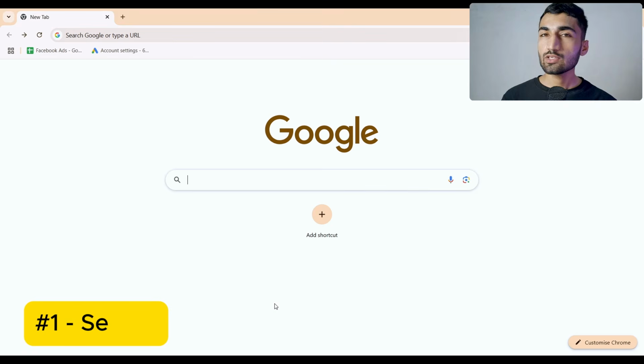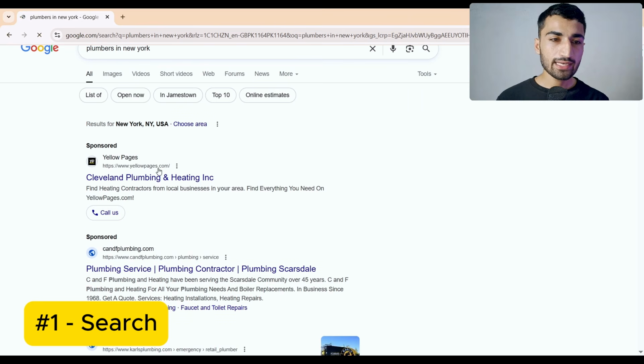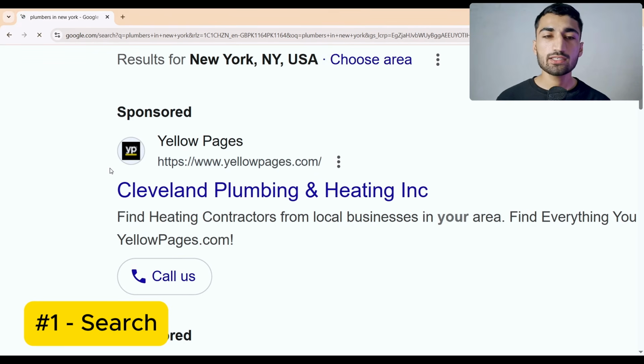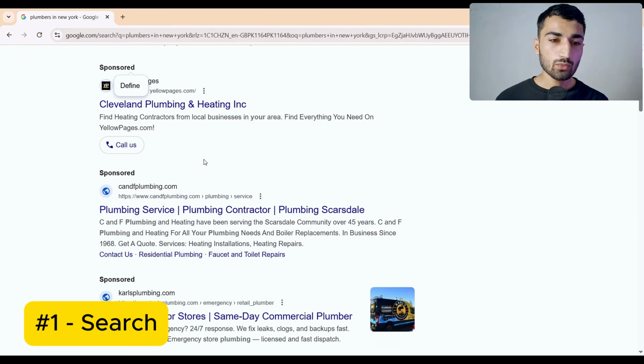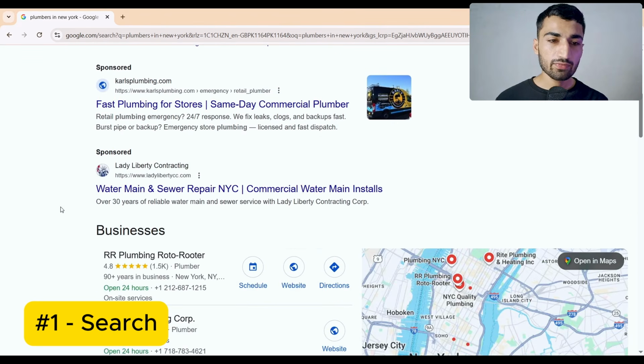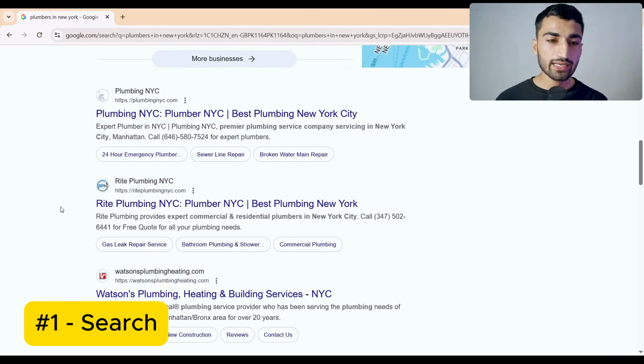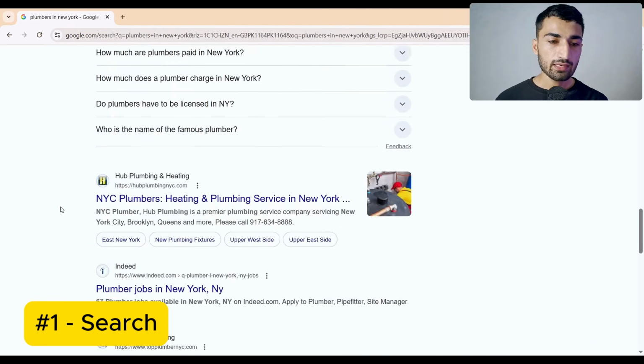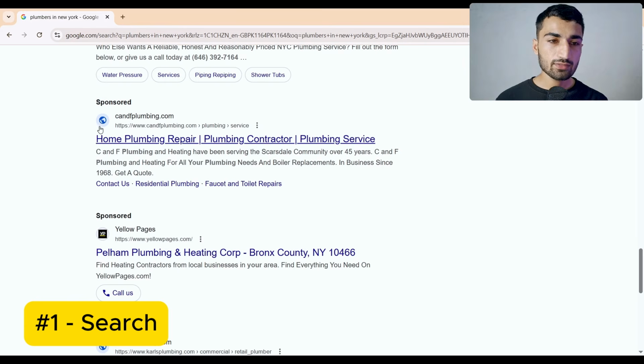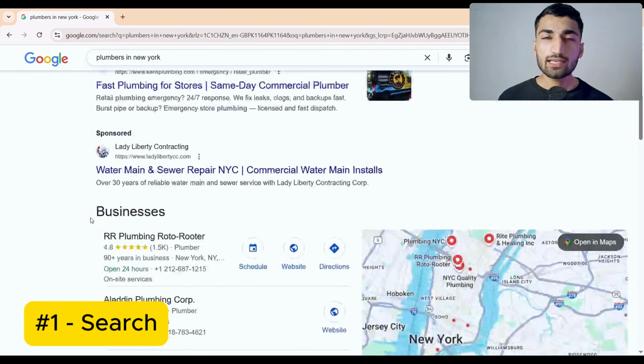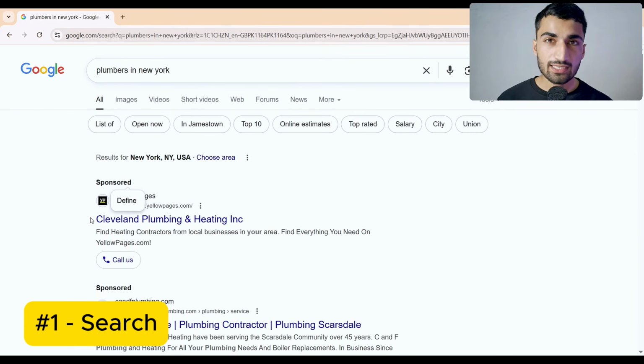So if we search for a product or service on Google like this, you get these sponsored listings here, and we have 1, 2, 3, and 4. Then we have some organic results, and after all of these organic results we have these ads. So these ads, as they appear on Google search and they are text ads, are called Google search ads. So to run these kind of ads, we have to build search campaigns.